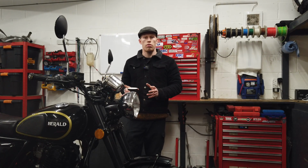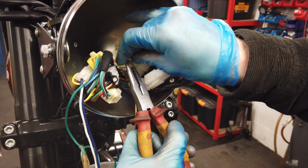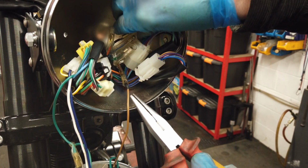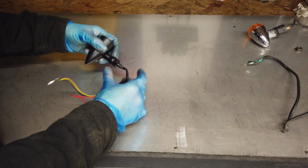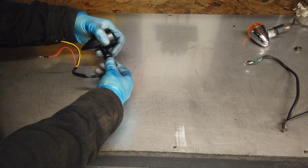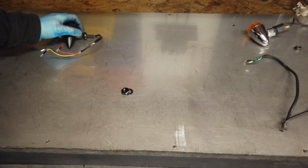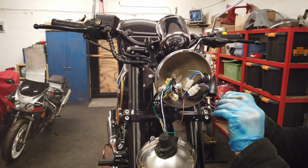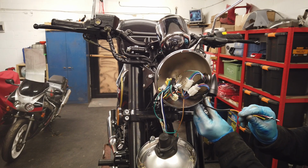Just like you did with the rear ones, get some pliers and slightly close the gap on the bike's connectors. This will be on the green one, the orange one, and the sky blue connector. Now you want to remove the nuts and washers off the new indicators. When fitting the indicators, feed the wires through the hole first, followed by the washer, then the nut, and just nip the nut up by hand.